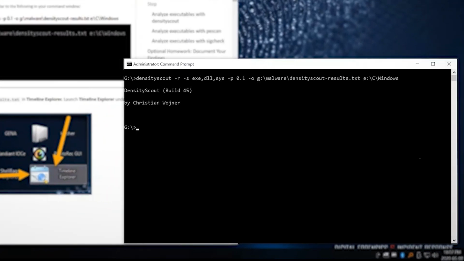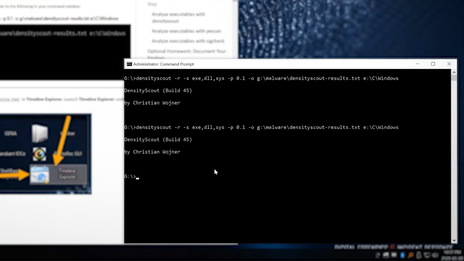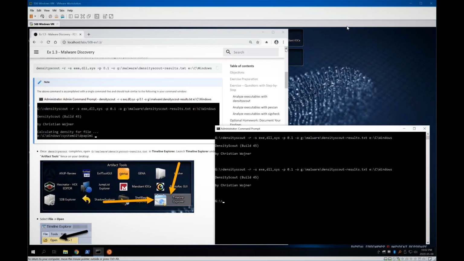Here in my command prompt window, I run it a few times and I still keep getting the same error. It recognizes that Density Scout is there, but it doesn't return any results and it comes back immediately. Okay, yeah. If you just do your up arrow real quick, let me double check what that looks like. Sure, like that? Yeah, let's hit enter there. And yep, you're right. It should be going through each one of those files like I showed leading into the exercise. Probably it could be that you don't have your drive mapped. That was one of the things specifically for the triage image. Let's go ahead and check that.